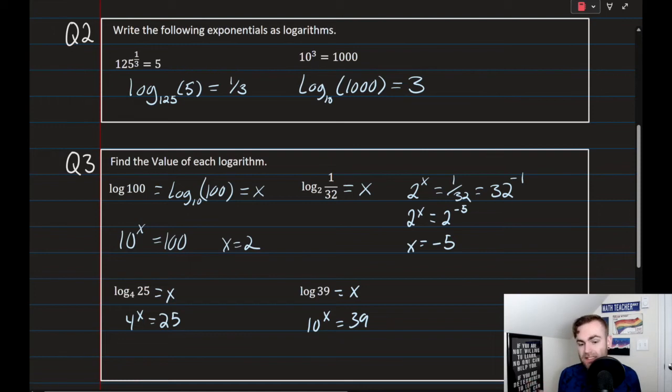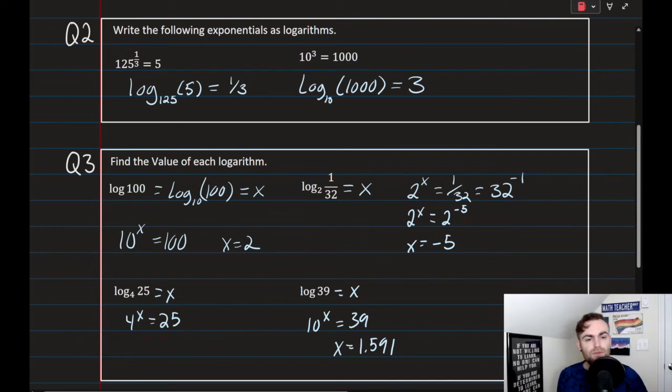So what you can do is you can get out any calculator. Your phone calculator actually will work too. I'll unlock mine right here. And if you have an iPhone, for example, if you turn it on its side, you can hit 39, hit the log button, and you can get an answer. So in this case, x would be equal to 1.591.